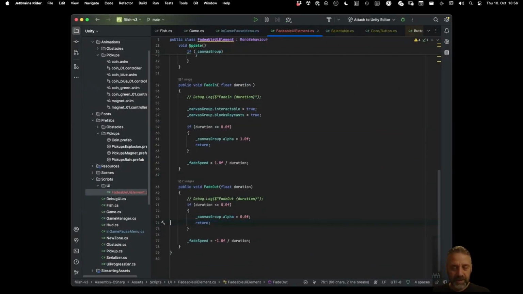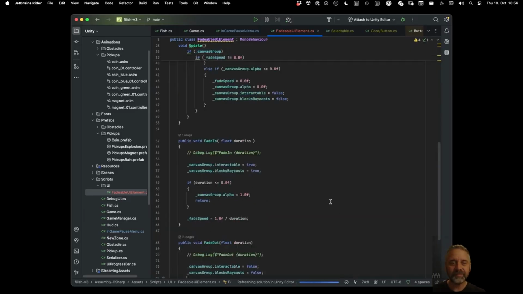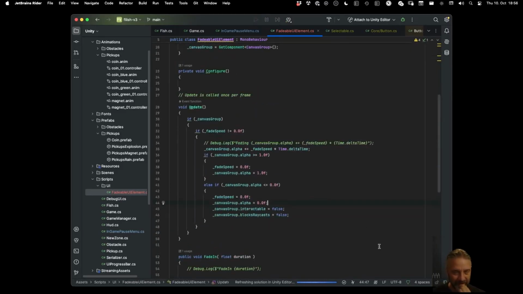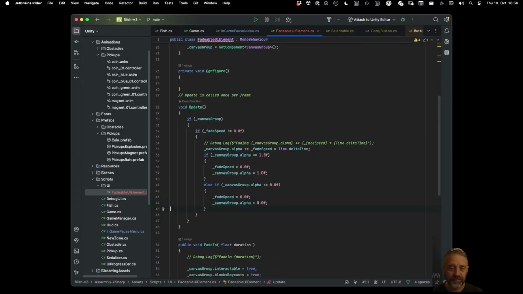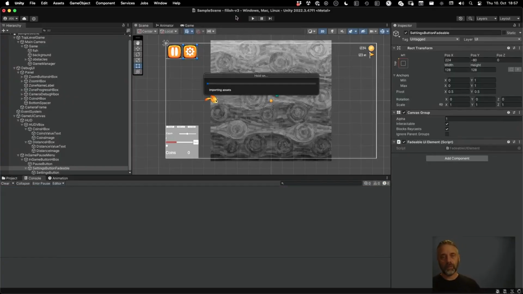On fade out, we do the same, right? If we trigger fade out... I mean, I just explained it to you. And that means this is not needed, right? We could make it depend on the fade speed, but wow.